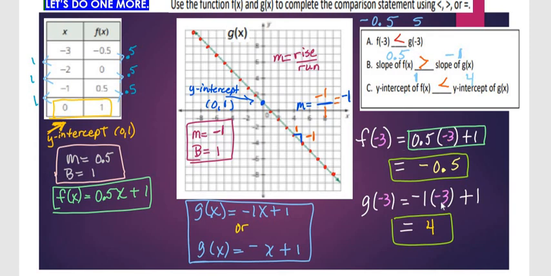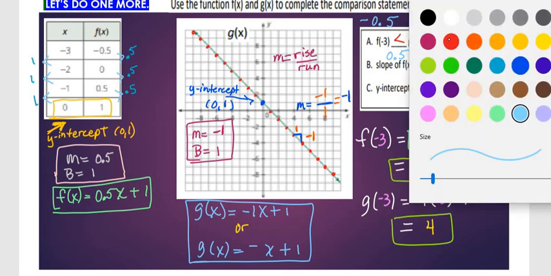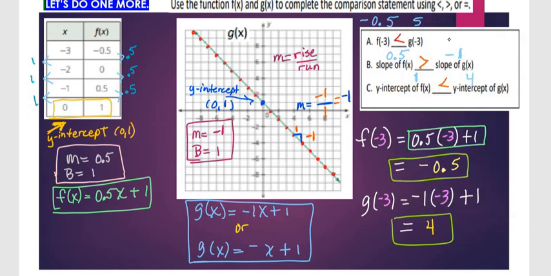into both of these functions right here, and I see that f of -3 becomes a negative 0.5, I've written it right here, and that negative 1 times a negative 3 plus 1 gives you 4. And I've written this right here, and let me correct this one. I did not get this one corrected. So when I write this right here, you see that this is 4. And anytime you have a negative number versus a positive number, the negative will always be smaller than the positive number. So negative 0.5 is less than 4.